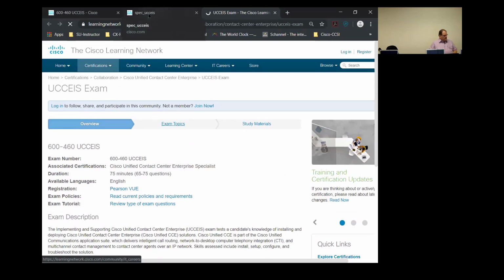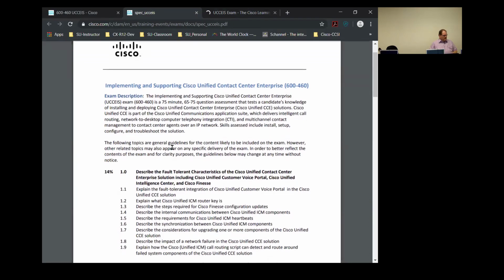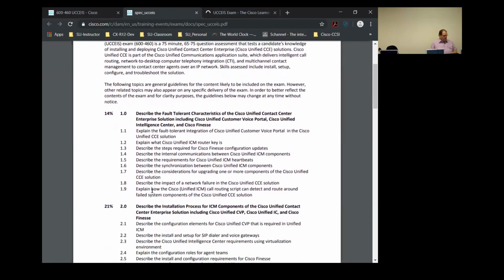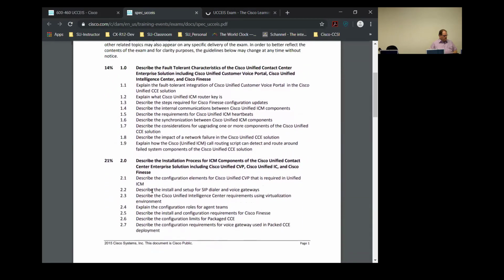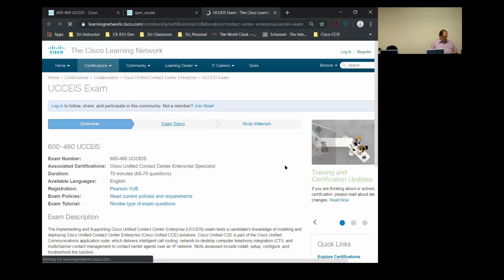While that's trying to refresh, I'll jump over here to this PDF. This PDF seems to be the same regardless which website you access it from. And it's similar information, it's just a different format that gives you the topics and the subtopics for each one. It's kind of interesting that it should take so long.